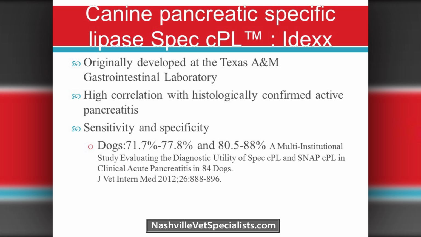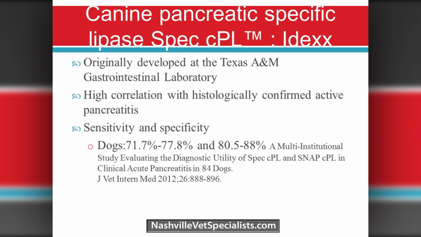And the sensitivity and specificity, some studies show that it's about 71.7 to 77.8, and then specificity about 80.5 to 88. And the thing about that, you can notice it's not 100% for both of them. Really, we don't have a lot of tests out there that are 100%, but it's not bad. But I don't want to hang my hat too much on the cPL, but it does help me a lot also, because if it's negative, I kind of move on.